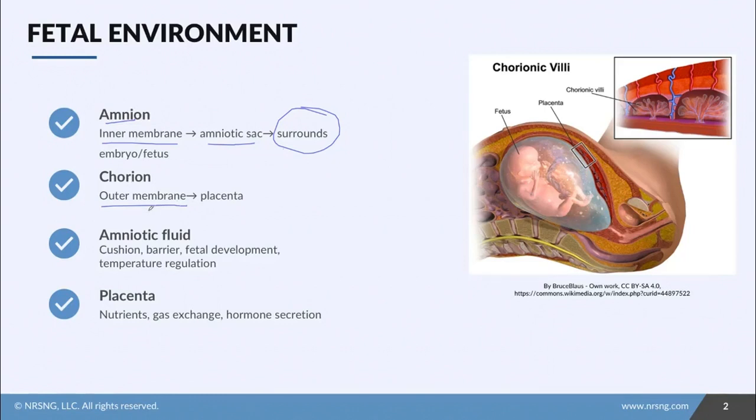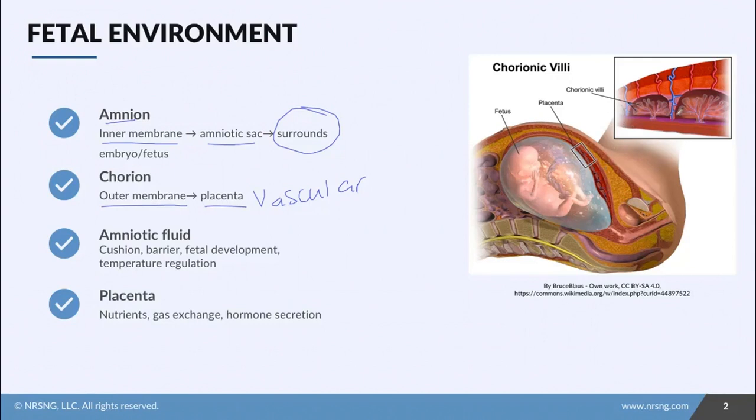And this is going to form the fetal side of the placenta. The chorion develops vascular structures, becomes vascular, and that becomes the chorionic villi and forms the placenta. To better understand the chorionic villi, think of them as finger-like projections that really just grab hold and maximize contact with the maternal blood. See in this image, the chorionic villi. So here we have the placenta, and here's our chorionic villi. They're just like these big fingers that are going to grab hold and maximize that contact. It's going to increase the ability to get nutrients to the fetus because they can pull more from the maternal blood supply.